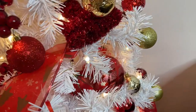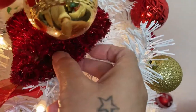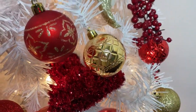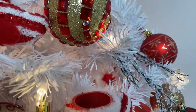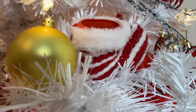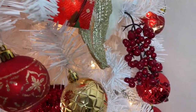So that's one of my little angel wings. And these are old ornaments that I have on the tree. I didn't really want to buy anything new. I just wanted to pretty much use what I have already. Maybe next year I'll buy something else. I don't know. We'll see. But I love the gold with the red, especially that ornament right there. The gold and red. So, so pretty.